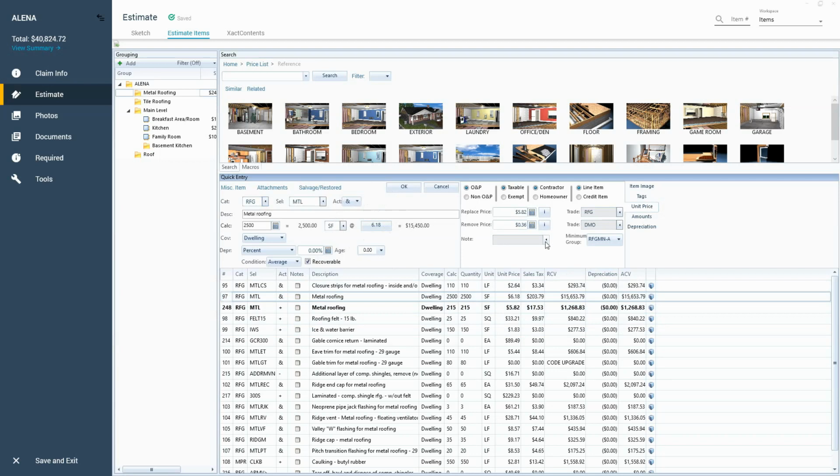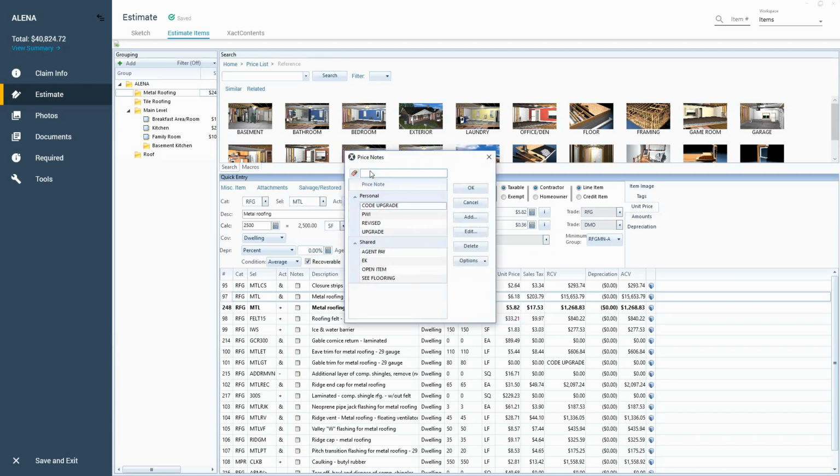Then you can drop down here under note, and you'll see quite a few that I've used in the past. But if you don't have one here, just click on Smart List, and here you just add a new one. And under the price note, we can put in here change price, like that. It's going to go ahead and auto caps it for me.